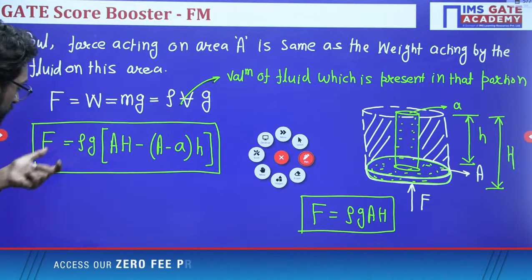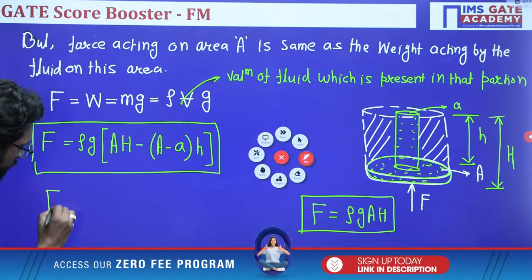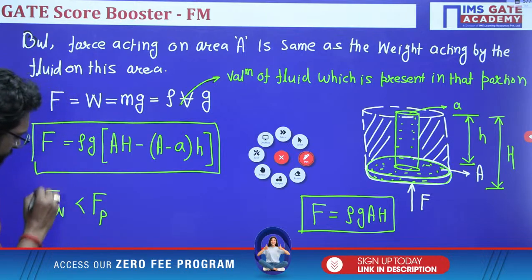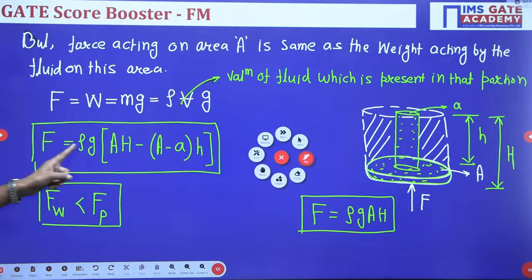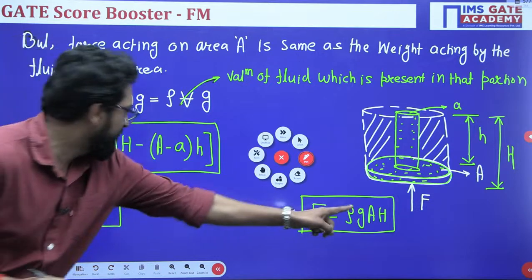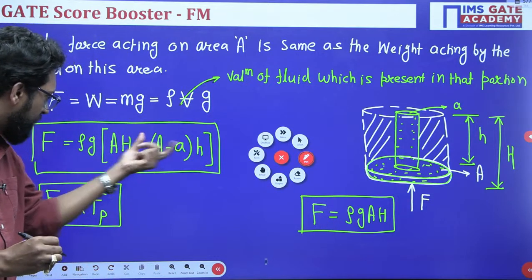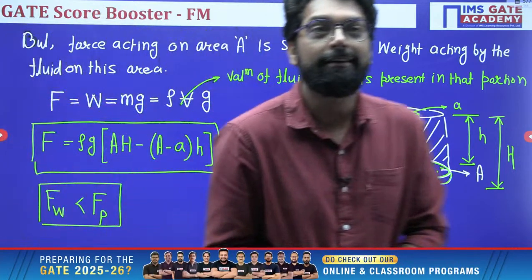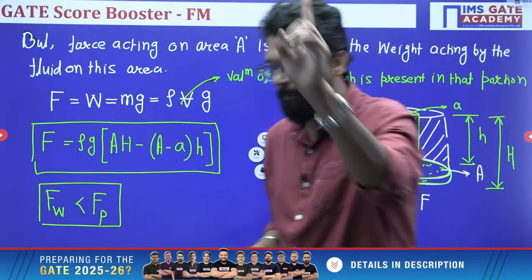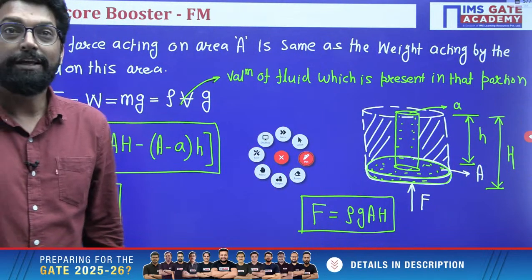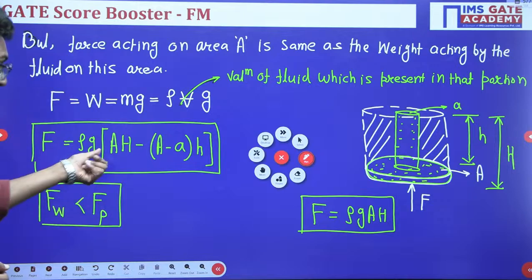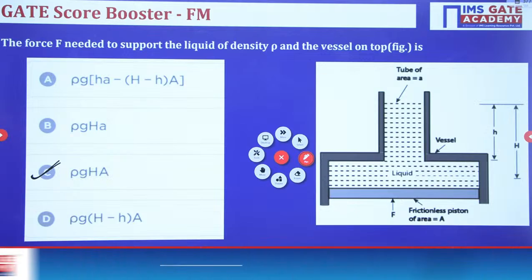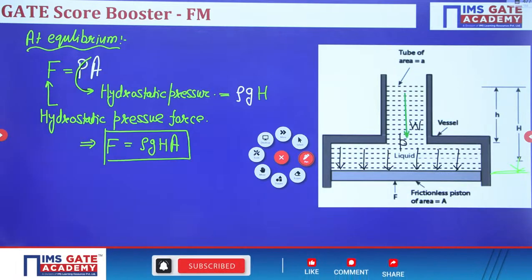But this value, that means the force due to the weight is less than the force due to the pressure. Yes or not? Force due to the weight, see, rho g h A, there is a minus term, so this will reduce. So force due to the weight is less than force due to the pressure. But calculation wise both are same. So there is a confusion. Why not this is correct? Why not this is correct, beta? This is also correct, no problem. Where is the problem? Please tell me.